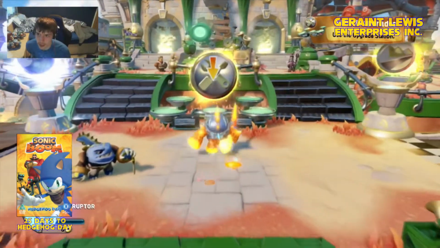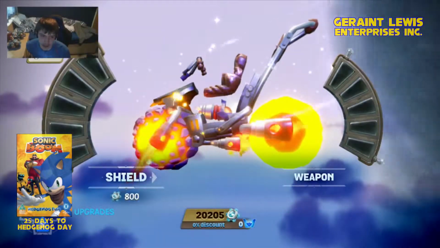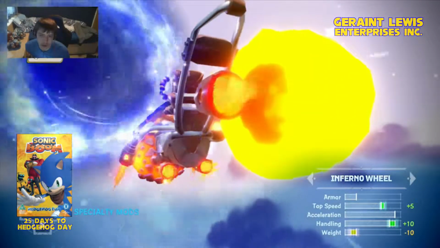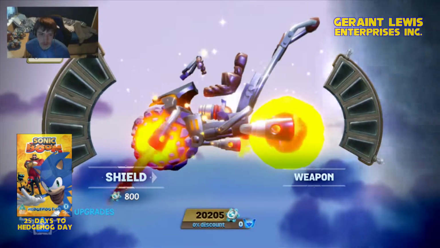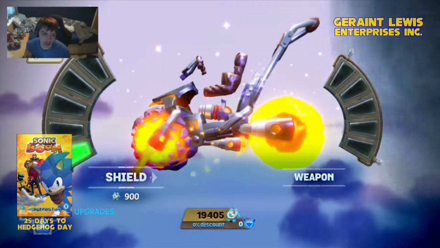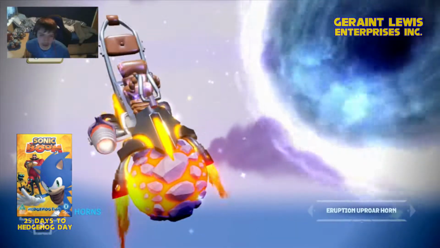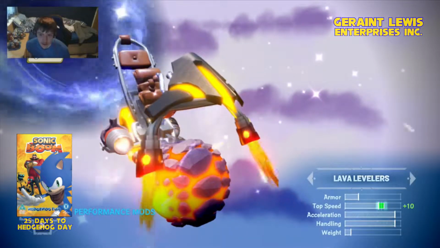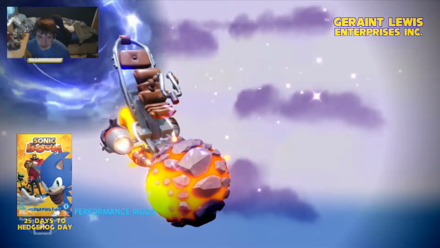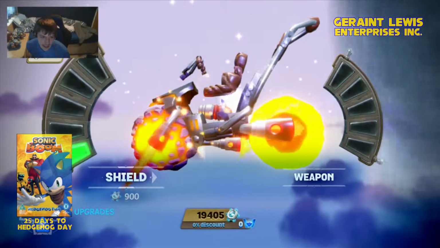All right, the upgrade station. That's the one. Time to upgrade the burn cycle. But where to begin? Inferno wheel. I might as well purchase that thing. And wait a minute, I've got that. And that. Lava levelers. And that. Wait a minute, hold on. Cracked core fender. Lava levelers. I think that's it.